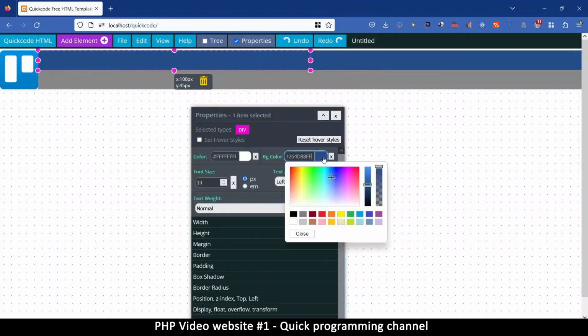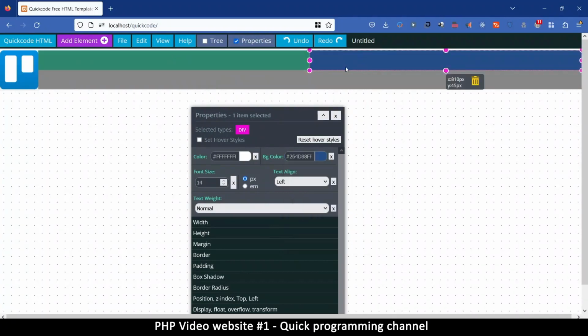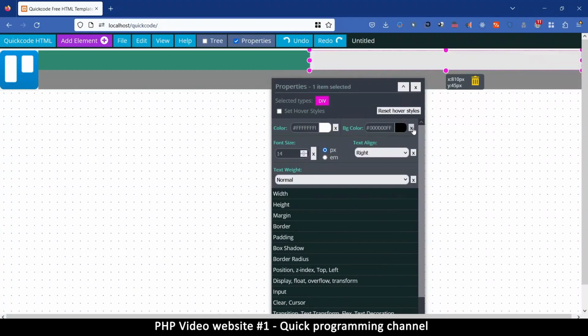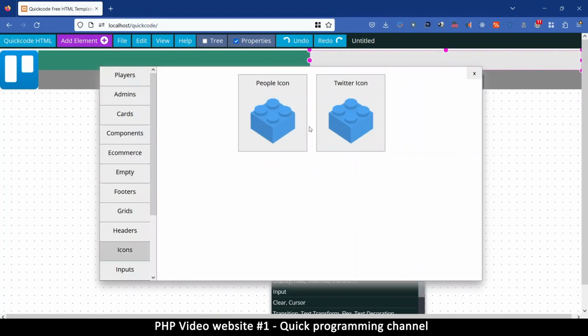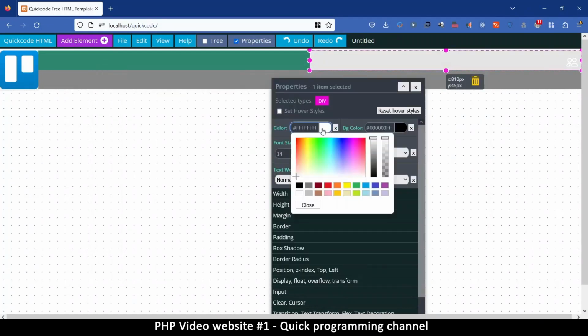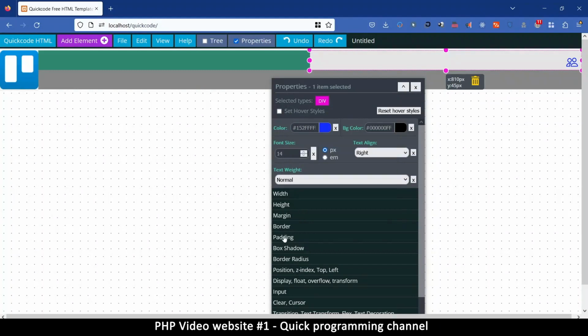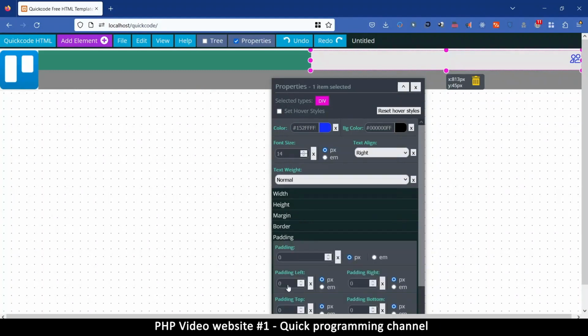And I can easily change the background color of this one so we can see there's a div here, another div here, and then some other div here. So in this one, I will change the background color, obviously remove it. But for now, I want text align to the right. And then I want to add, let me actually just remove the background color for now. I want to add icons, right? So I'm going to add an icon in there. The color of this is not showing very well, so let's add quite a blue there. Close that. Let me remove all the padding in here, but I can do padding left 10 pixels and padding right 10 pixels, so the icons are not right at the end.